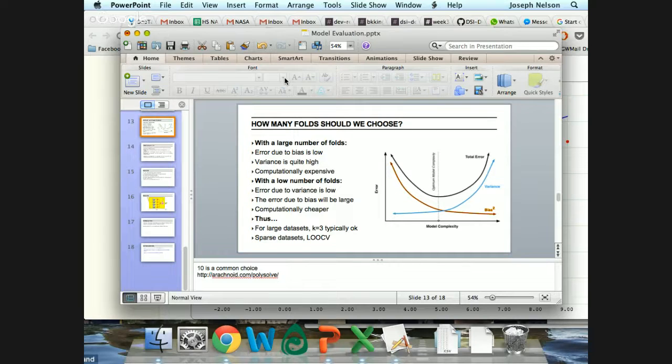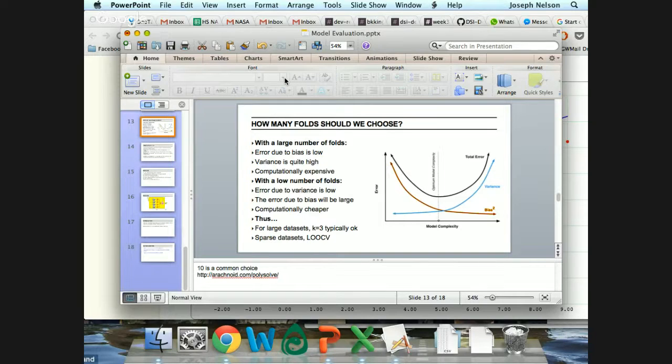Oftentimes, if you choose an incredibly high k, perhaps even k equals n, that will be very indicative of the model you want to use. Think about it, you could try one model with an incredibly high k equals n, another model with k equals n, and another, and you know that's going to be overfit. You know all those are going to be overfit. But you also know that you should get an incredibly low error among that training set based on overfitting.